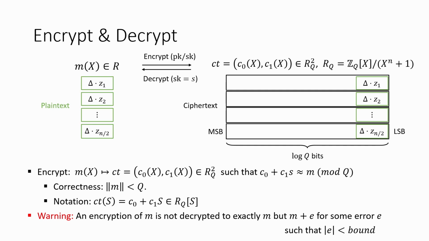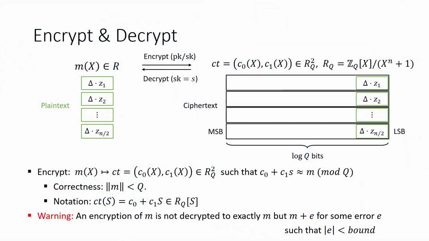And remember that this encryption algorithm introduces some small noise to ensure the security of the HE system. So that C0 plus C1S is not exactly equal to M, but just approximately equal to M. The noise is different from the BFV scheme explained in the previous session. In the case of CKKS, we don't distinguish noise from plaintext. Noise is considered as a part of the message. It is just considered to be a numerical error during approximate computation. We anyway work on approximate numbers with some error.